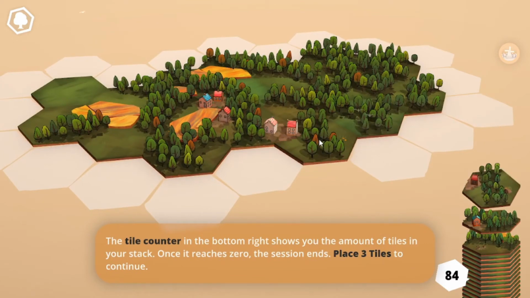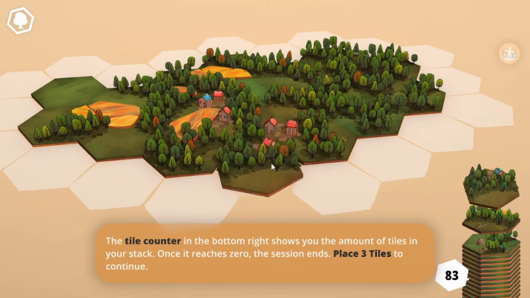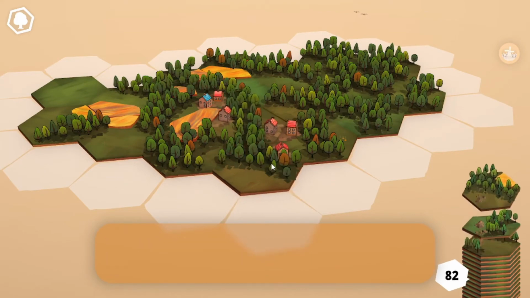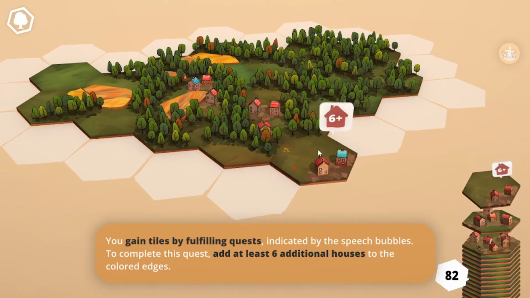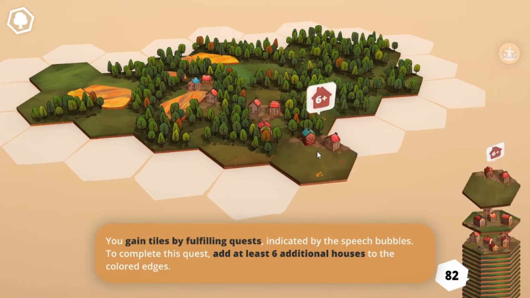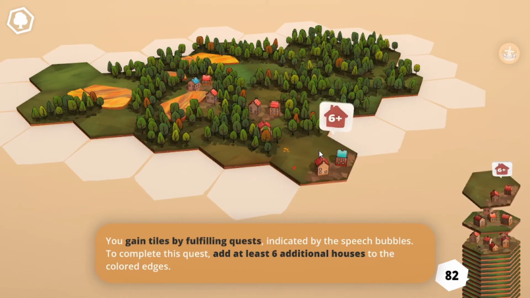So we linked up a house and more houses. No, trees. I'm getting more trees. Okay, now see that? 6. So once I link 6 houses, I'm going to get a bonus. And if you look at the tiles underneath, you can see multiple houses. So I don't want to do that. I want to be able to link up. So I think what I'm going to do is do that.